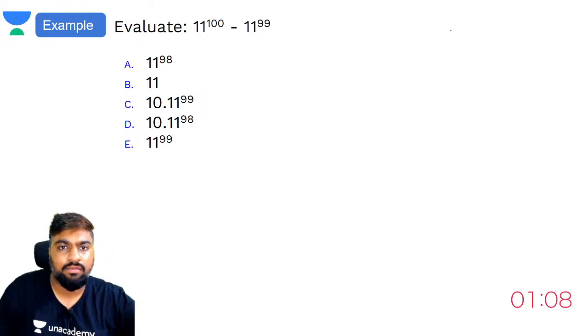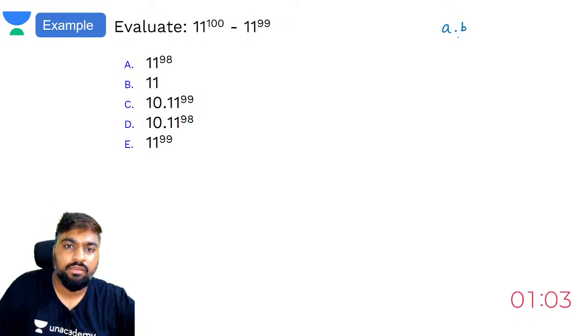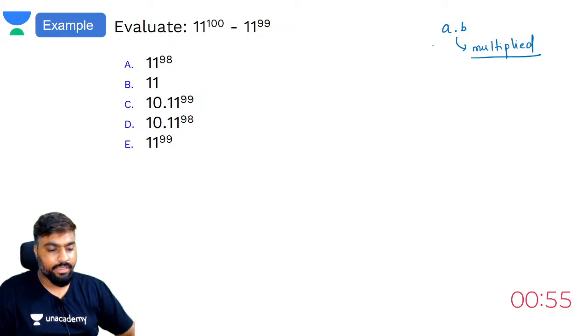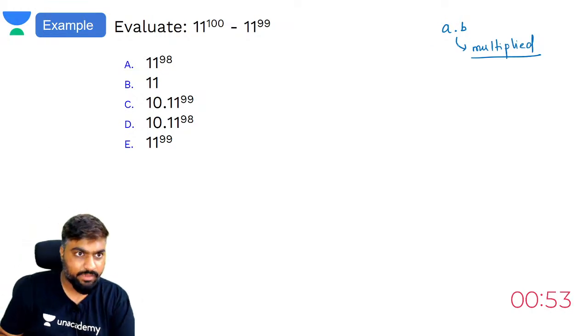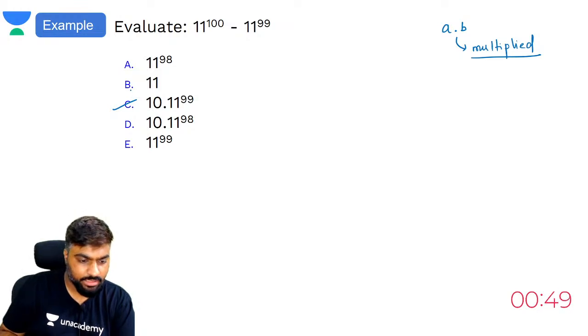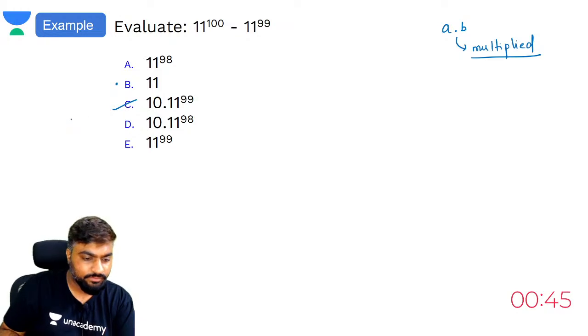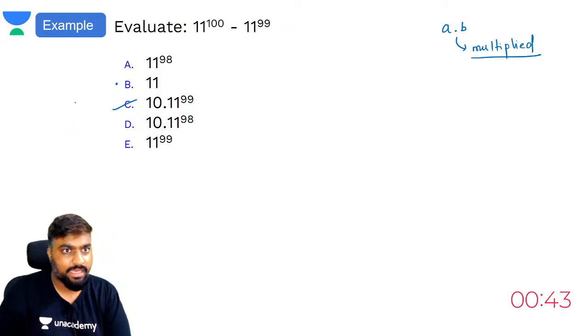So in math, if you have A dot B, this dot actually is multiplied. Getting it? This dot means multiplied by. Yeah. Everybody says C. Lukesh says C. MKR Fitness says 11. Everybody else is saying C.